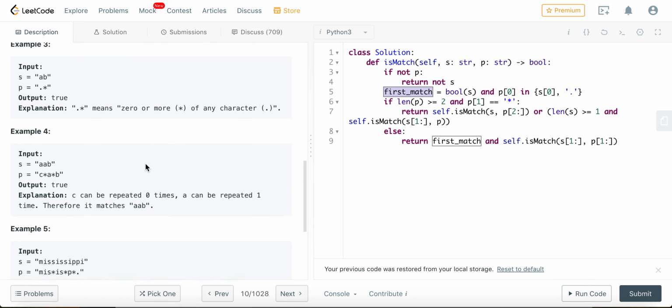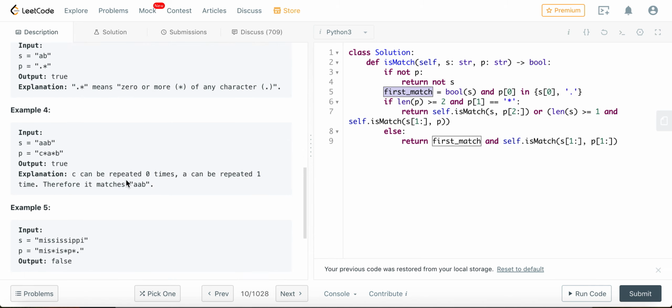Let's get onto this one, A B and A star B. The first isn't a match, so we look at the second one. It's a match, so we can ignore this. S and P go to 2.